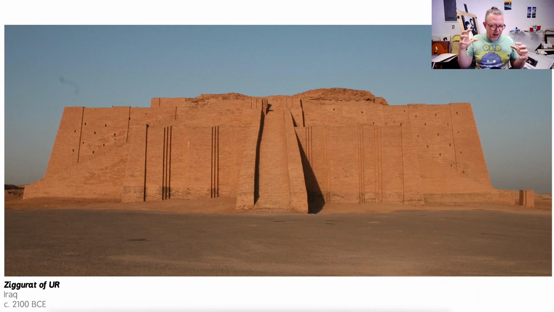And it served as the center of worship in any Mesopotamian city, and would have been the tallest thing in the city, so that it could be seen from all around. And it was usually topped by a temple. This one is, of course, in ruins. We don't have the upper terraces of this particular ziggurat. We have these lower terraces that still exist.